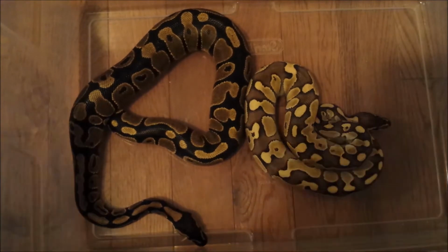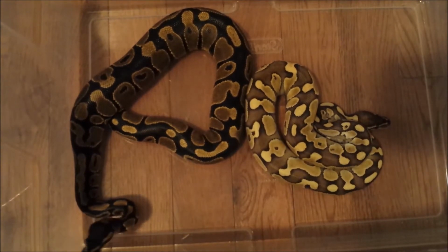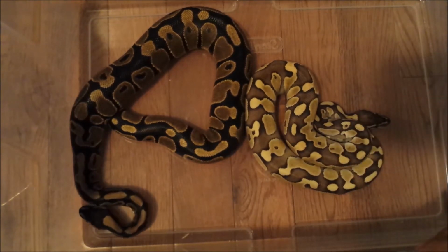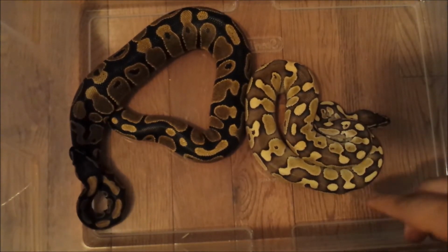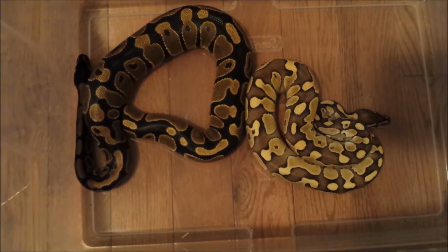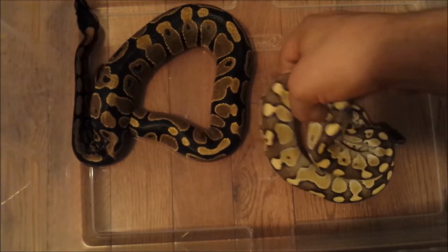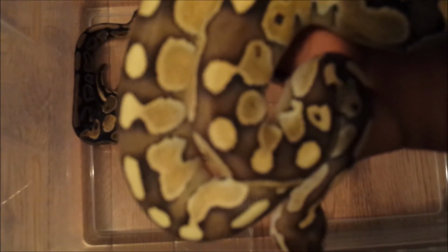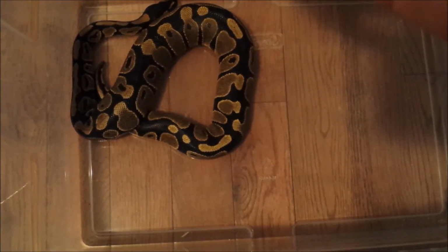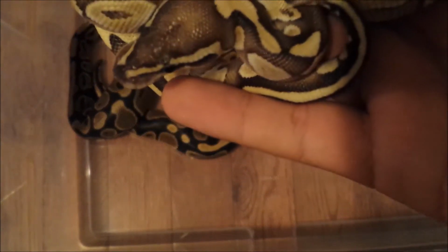Let me get out of the light there. Alright. Now, this is my normal female, as I just introduced, and my lesser male. My lesser male has more of a yellowish, light brown, almost peanut butterish color to him. Bring him up to the camera. Sorry about that. Okay, so you can see.